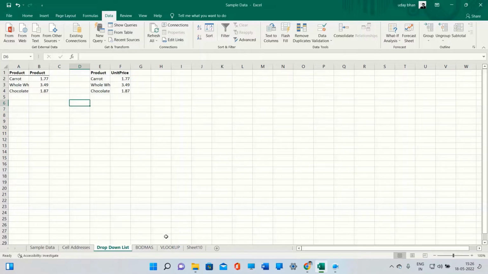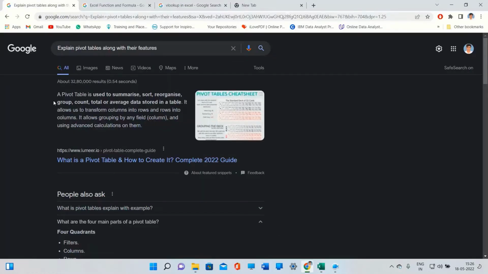The next one is pivot table. So what is a pivot table and what is the advantage of a pivot table? For that I will try to see the result from Google. A pivot table is used to summarize, sort, reorganize, group, count, total and average data stored in a table.